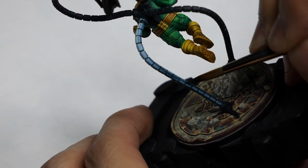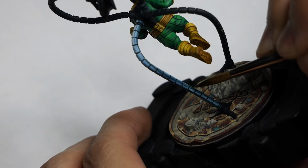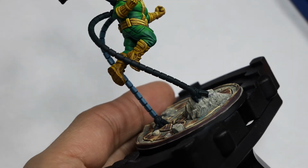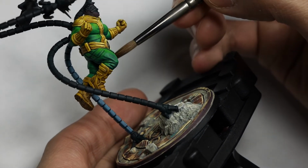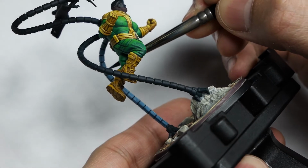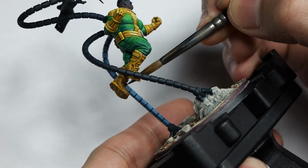If you're ever unsure, I highly recommend Googling references. There's so much out there. You're bound to find something that you can use to help you figure out how to apply light and shadow for whatever you're painting.